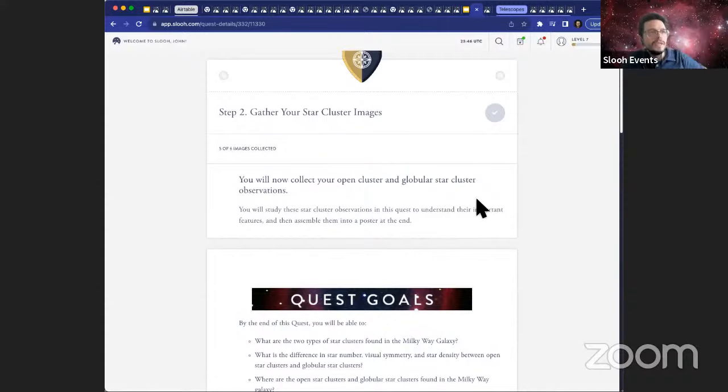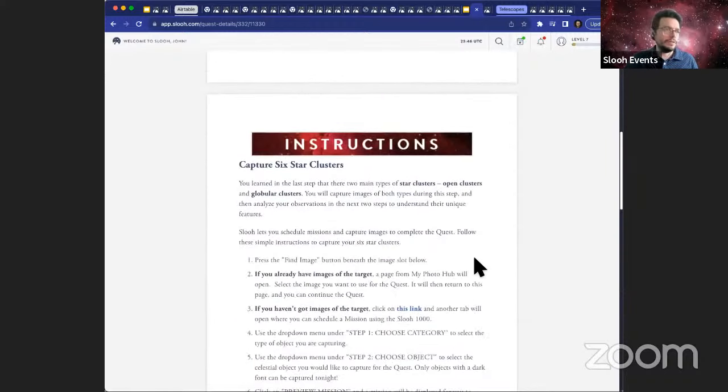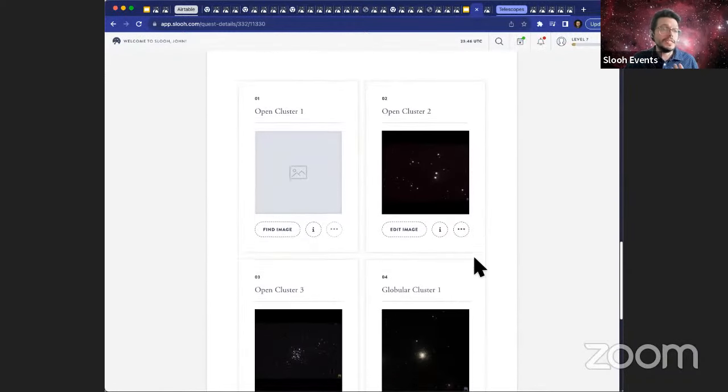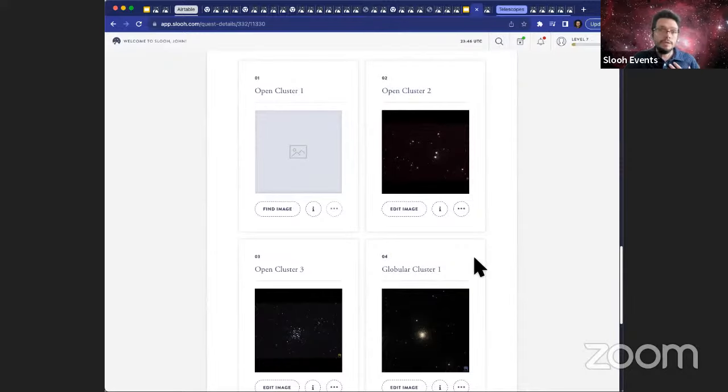even though technically they're all different. So then when we get to step 2, students need to go and capture images for the quest. As you can see, if this was a quest that I would be giving out, I would be assigning step 1 and step 2 in the flipped classroom model and having students complete that as a homework assignment. Then when they come to class, we can start on step 3 and just complete the rest of the quest.